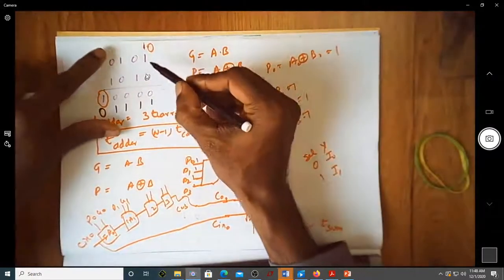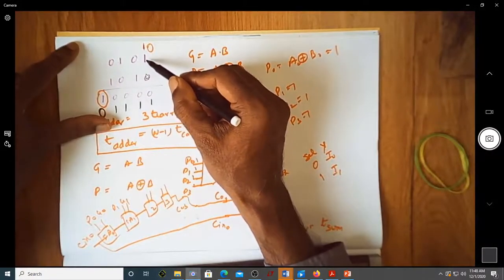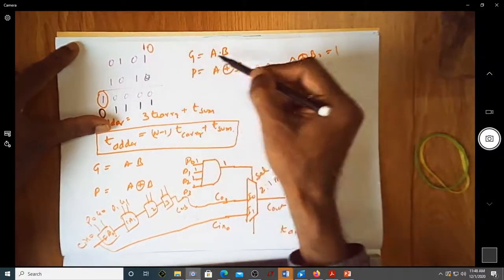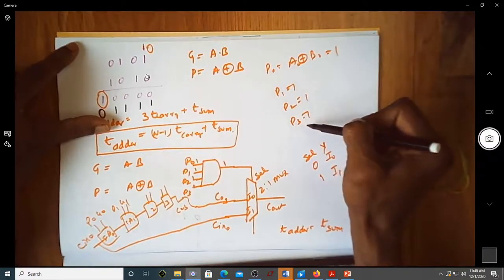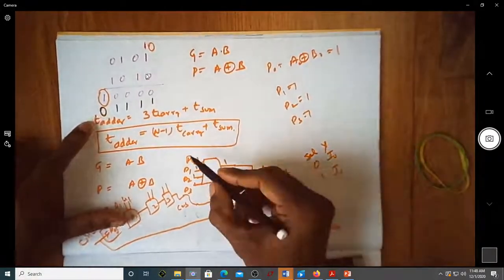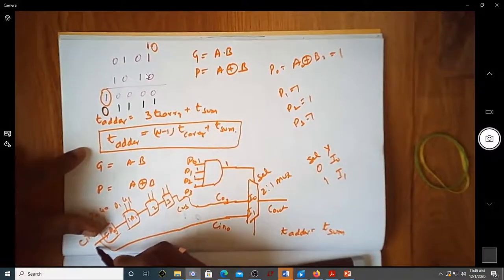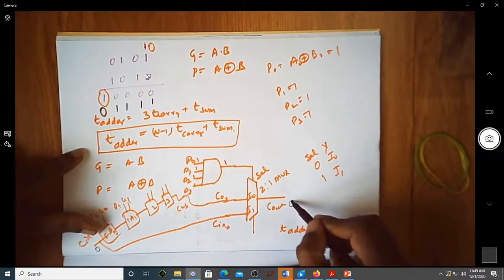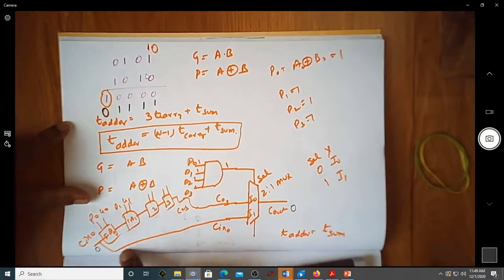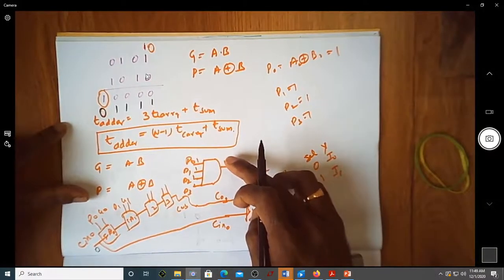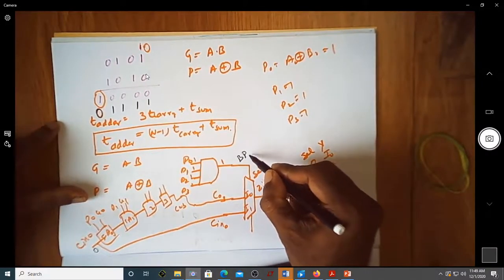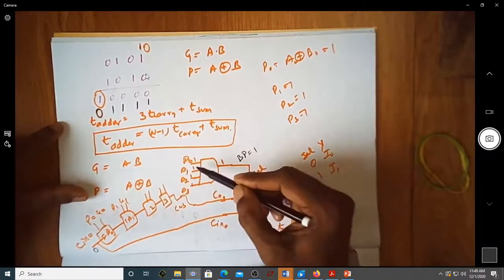You can see here, since A and B's are okay, something like 0, 1, 0, 1 and 1, 0, 1, 0, as long as A and B's are giving P0, P1, P2, P3 as 1, whatever is your carry in will be the carry out. So assume that all of them are 1, as in this case, if carry in is equal to 0 here, my output is also 0, because it won't ripple through this, but instead I will get the carry out directly from this. I'll call it the bypass carry. So BP will be 1 if all of them are propagating the carry.